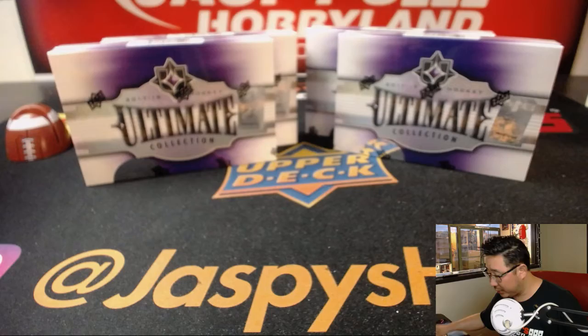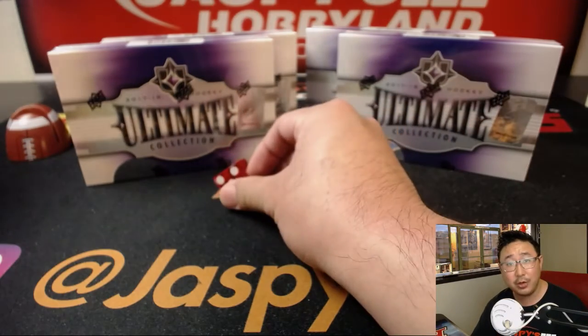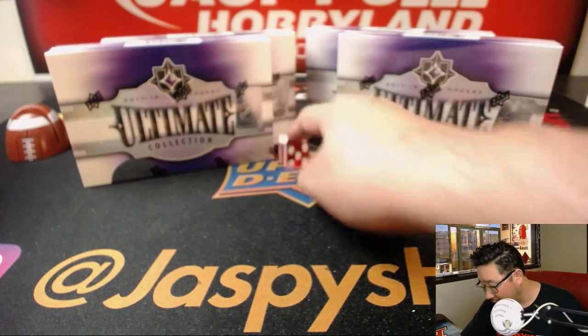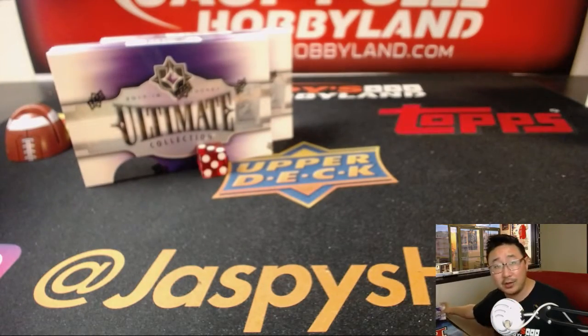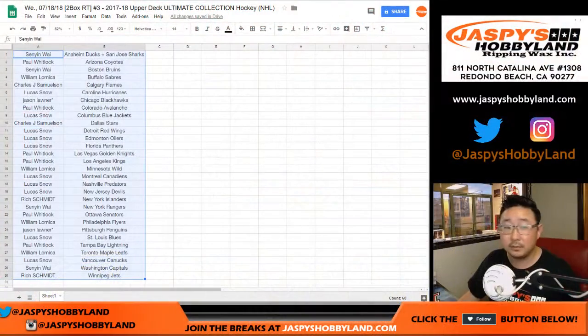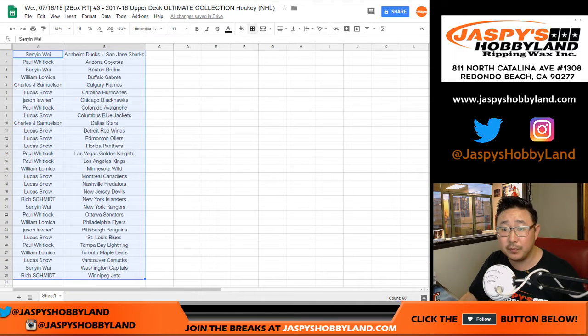All right, so while you're considering trades, we've got four boxes left right here from this inner case. One, two, three for the left side, four, five, six for the right side. And it's three. One, two, three. So we'll save this for the next break, which is already in the store, JaspysHobbyland.com. Any trades? All right, no trades. Trade window closed.